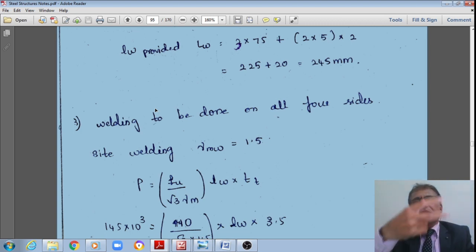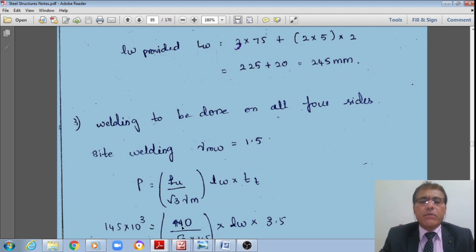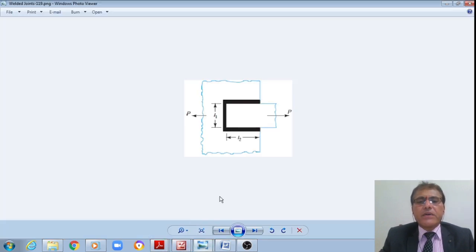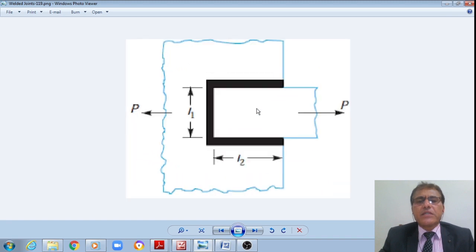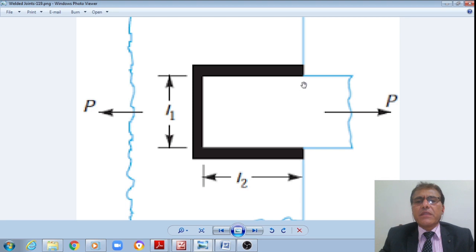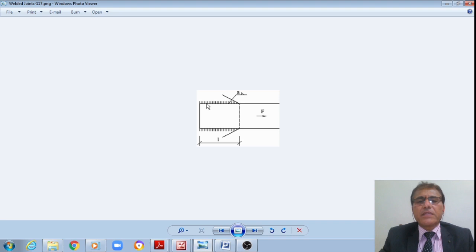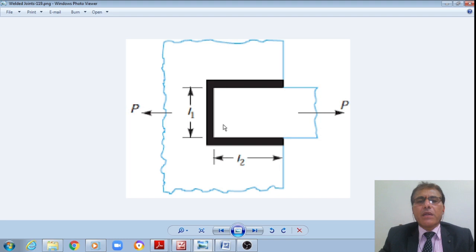Therefore two verticals, two horizontals. That one vertical is on the rear side. It cannot be seen, even I cannot see it in this photograph. Just now we have seen the three sides, but the fourth one is on the rear side of this, which will be seen as a dotted or dashed line in this picture. This is what is on top and bottom. This is the schematic of all the three sides.